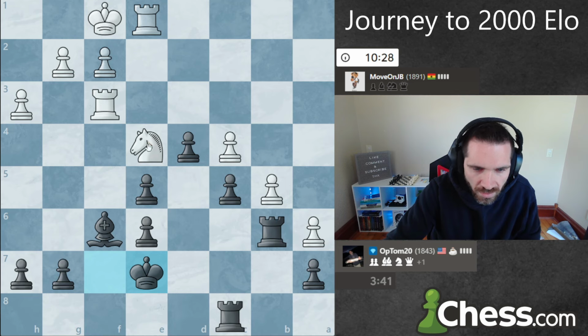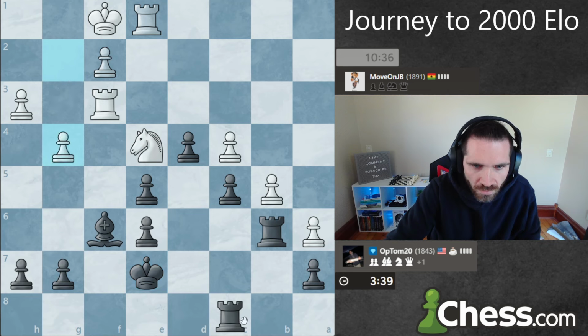He's blocking the attack on the pawn. I can't really ever move. I mean, I don't really need to be there anymore. I can come over here. But I can also just play h6. Kick it behind the d-pawn and start pushing it.